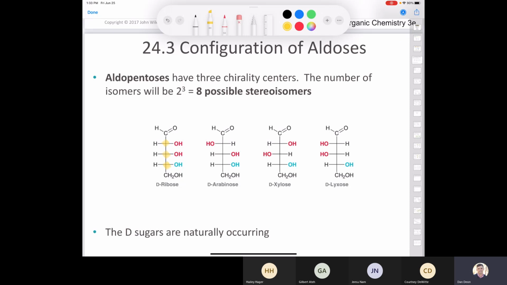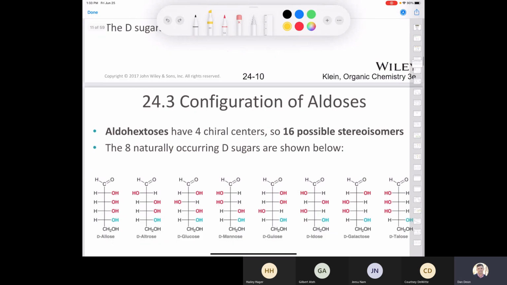Now again, here we only have the D sugars shown on here, and those are ribose. And that's the same ribose that's found in DNA, like deoxyribose. Next we have arabinose, xylose, and D-lyxose. You do not have to have these memorized by any stretch of the means. If you need the structure of a carbohydrate, except for glucose, I think it's a good idea to have that memorized. But outside of glucose, there are no aldoses that you have to have their structures memorized.